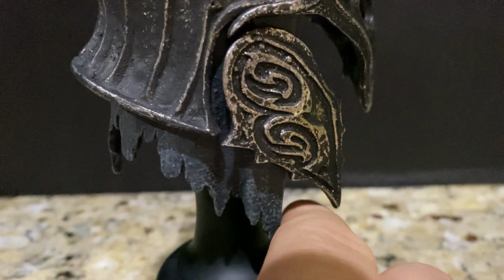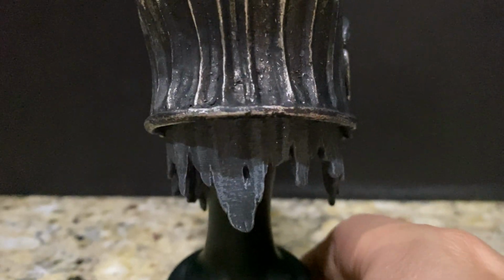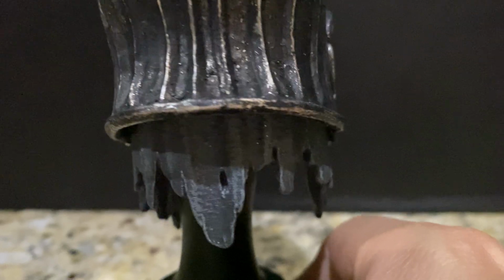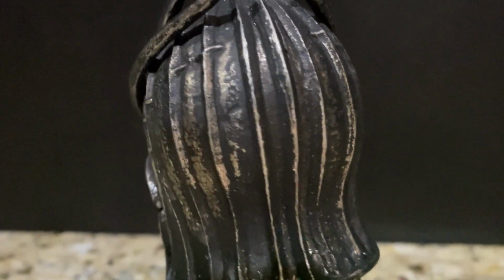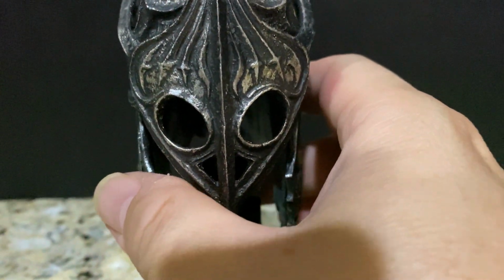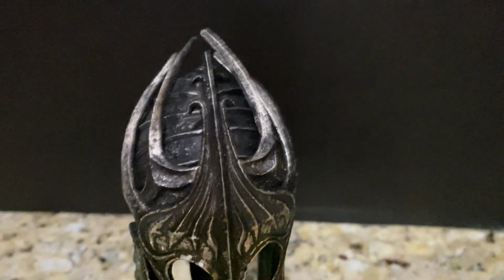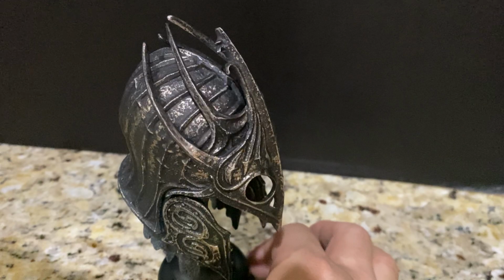So again, you can see here the, I don't even know what you call that thing, the tunic or whatever that's on the inside of the helm. That's really, really well done. You can see the holes in it. And then of course the actual helm itself, beautifully distressed, very nice clean casting, nicely painted. You can actually see the wear and tear and the rust. Really, really nice and interesting art design to make each of these Ringwraith helms unique. And you can see the spiky, the resin going back.